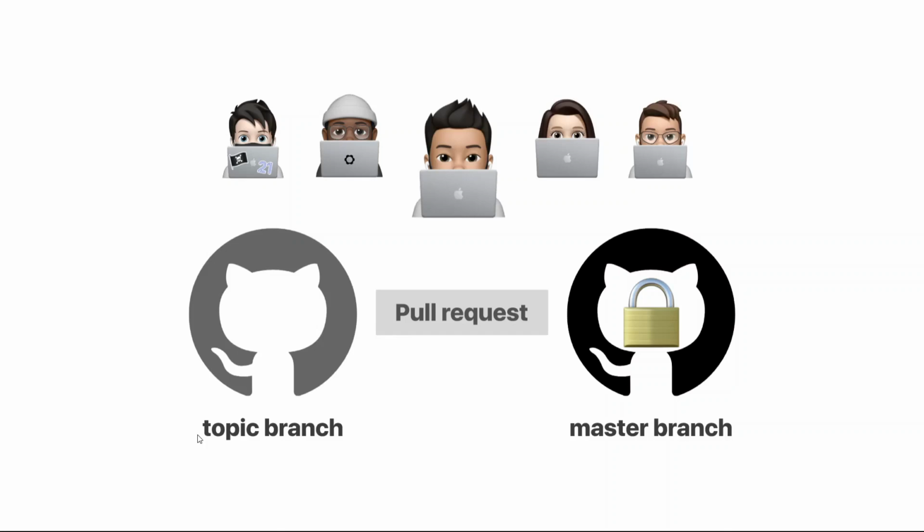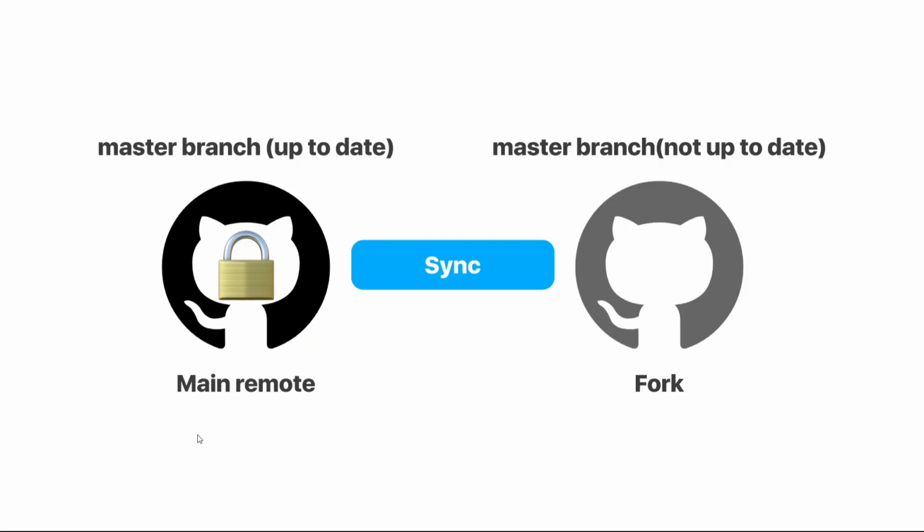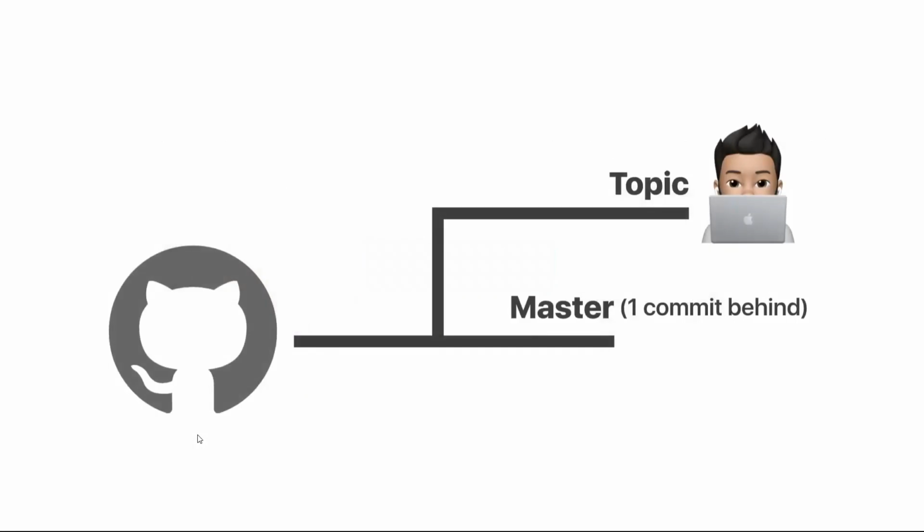The best part about this is that if there is a change that needs to be made, you need not create a separate pull request after you make the change. The commit will be added to the same pull request. The project owner now will merge the changes. In the end, you sync up the updated master branch from the main remote with your fork's master. The reason why you need to sync up is because the changes that you had made were inside a topic branch in your fork. It never got merged to the master branch in your fork. It only got merged to the master branch in the main repository. So you need to sync up the main repository's master branch with your fork's master branch.